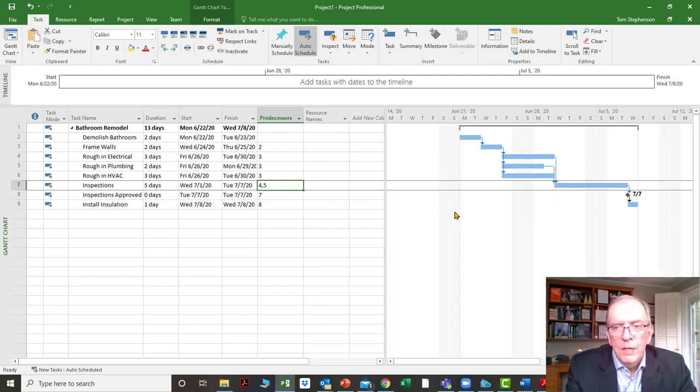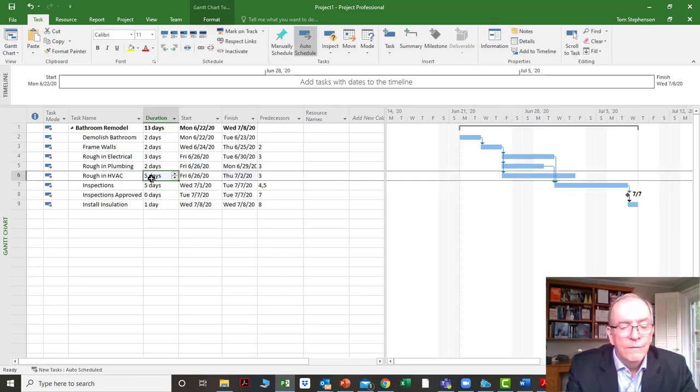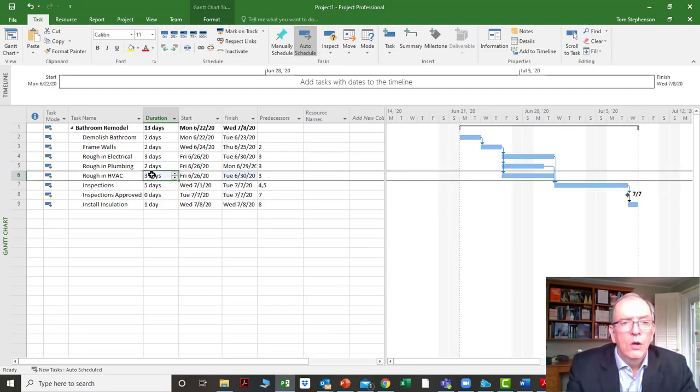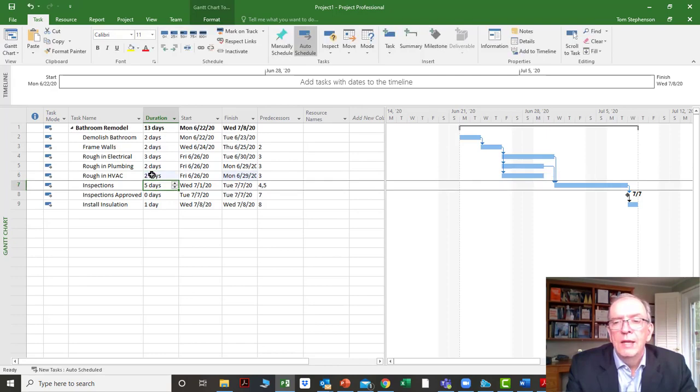If I actually change this to 5 days, watch what happens. It just pushes that out. So it's not connected there. And it's very important that it actually connects there. If you don't connect it there, then that's what we call an open end. So let's say this was 2 days. It would be sitting there and it wouldn't be connected to the rest of the project. So it won't, when you update the project, show the impact that the change has on it.